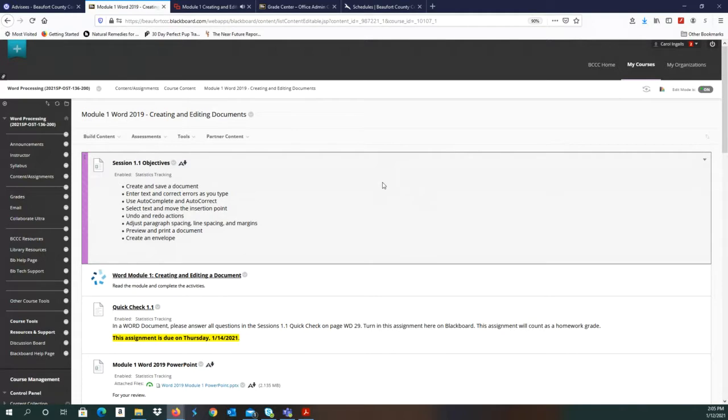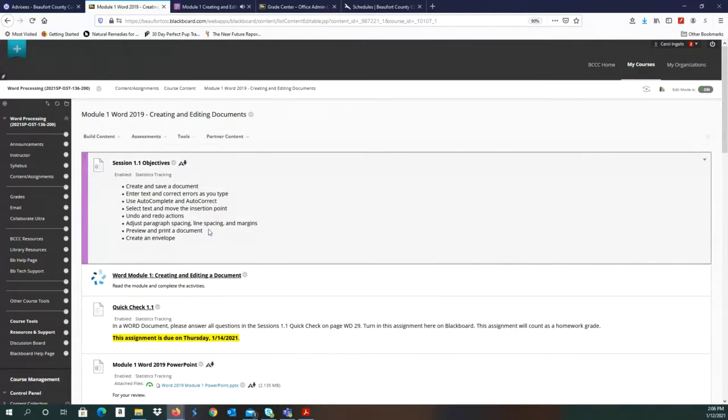And of course, we're starting this course, which is OST 136, which is called Word Processing. And then next semester, we'll be offering another course. It's OST 236, and it is Advanced Word Processing. So we're going to start off this semester by doing the first 5 modules in this book. And then next semester for 236, we're going to begin in Module 6, and we will go through Module 10. So that kind of gives you an overview of the next 2 semesters, this one and the next one, and what we're going to be doing with that.